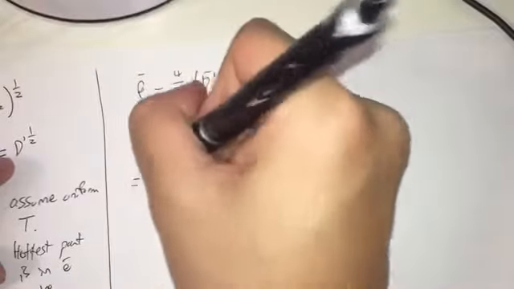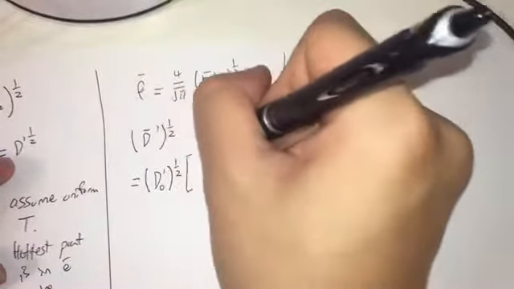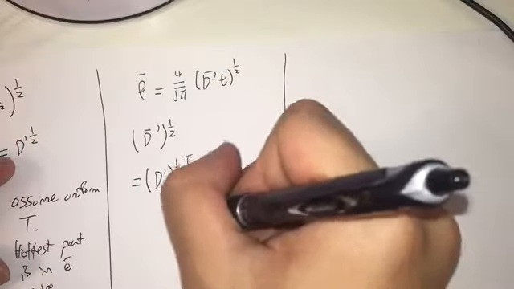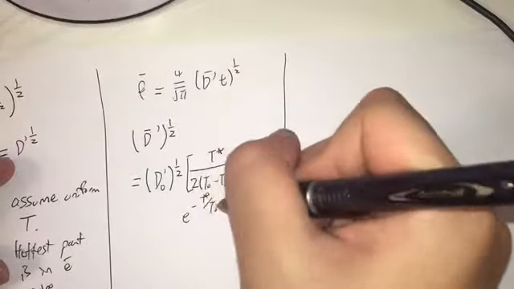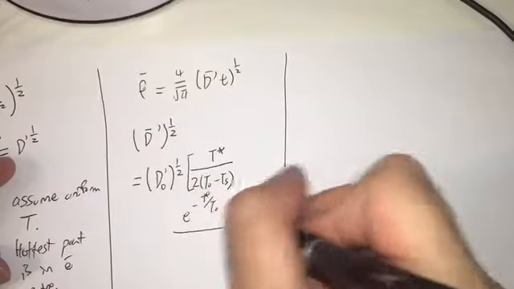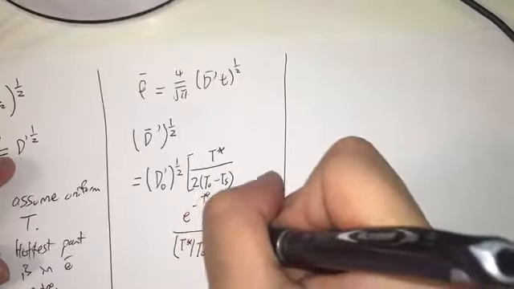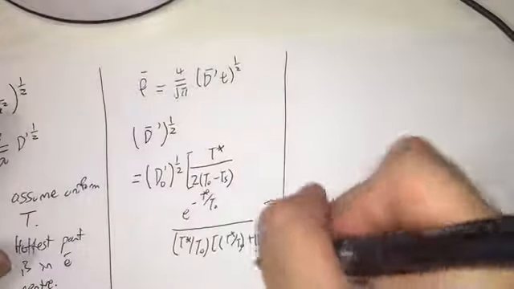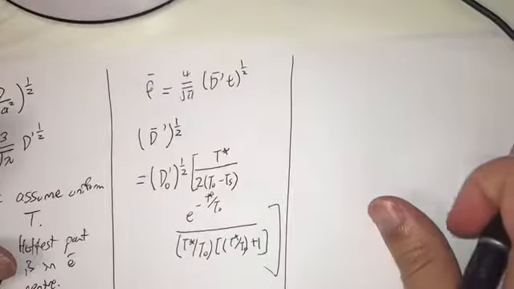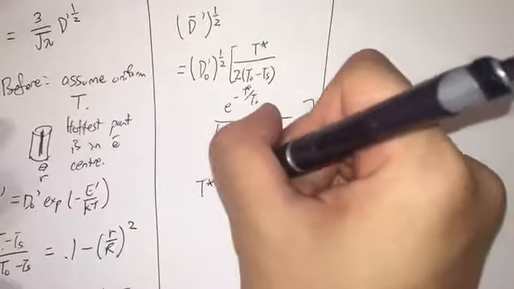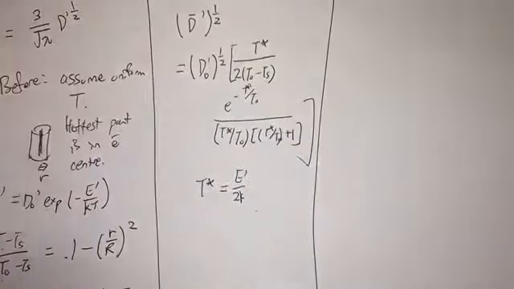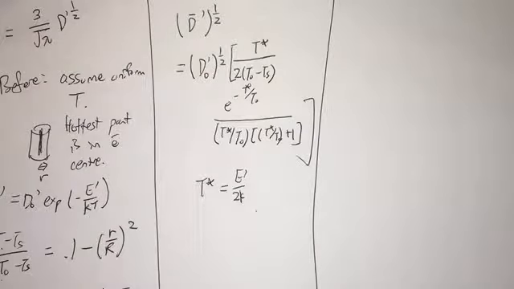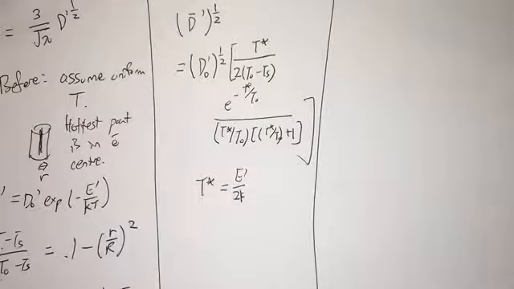Okay, D bar prime to the half equals the following. Now this is very long. T star over 2 (T naught minus Ts) into e to the minus T star over T naught, over T star by T naught, (T star by T naught plus 1). Okay, so what are you seeing here? Well, first you might be asking what T star is. T star is E prime by 2k. So this is the Arrhenius equation, E by k as seen here. The rest of the temperatures, they have their original meaning.